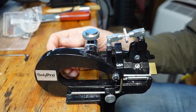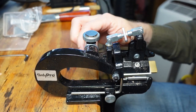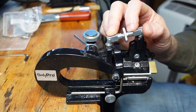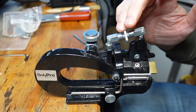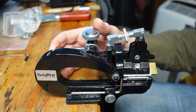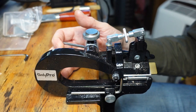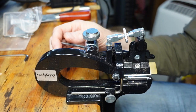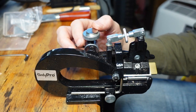So my honest opinion on this machine is that it works well for what I use it for. It did not work well right out of the box, and there was some stuff that I had to fix to get this to work properly. There was some slop in the mechanism that made it almost impossible to use, and I had to fix that. Actually, to fix that is relatively simple. It doesn't take too much time or money to do, and I'm going to show you how I did that at the end of the video. So if you want to go ahead and skip forward to that, go ahead. I won't get my feelings hurt.